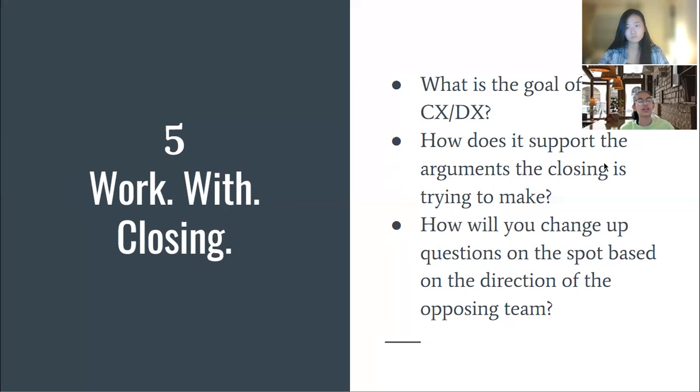Obviously, you're not going to hear a clear "we are making this argument," but you should always be listening to the questions that your opponents are asking, because it makes it obvious what kind of arguments they're going for and what they're trying to tell the judge from their questions. And you should try to change up your questions in response to those, so that the closing can still make the strong arguments that they want to without being counteracted by the arguments that the opposing side is trying to make.